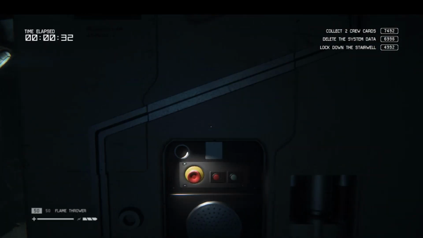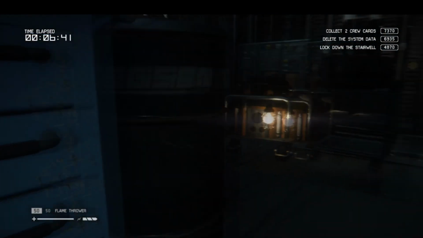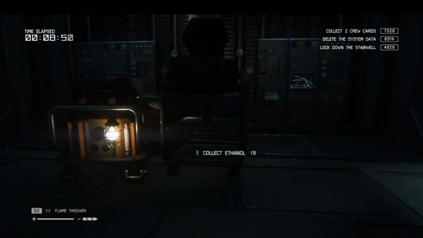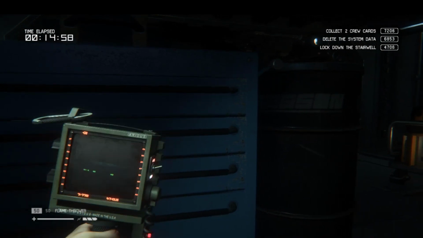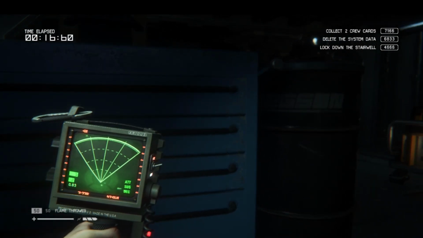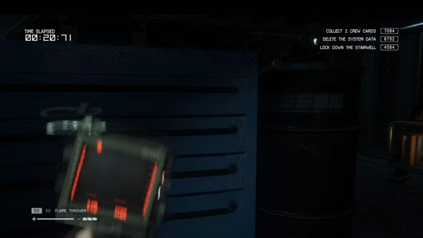Now, we're starting. I'm going to show you how it's done. You crouch down. You walk over here. I should put my headphones on. You walk over here. Look. You can pick stuff up from a long ways away, so you could have picked up that ethanol from behind these boxes. Oh, I forgot to tell you, you got a motion detector. Well, now's a good time. I probably should have told you that. I kind of forgot about it.